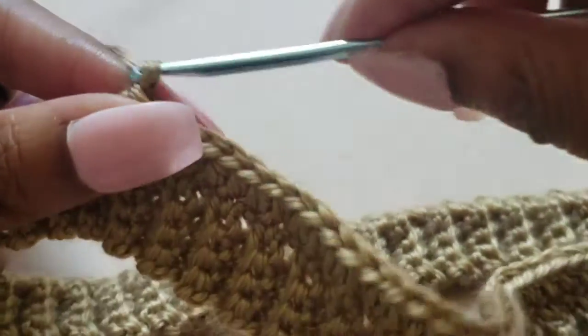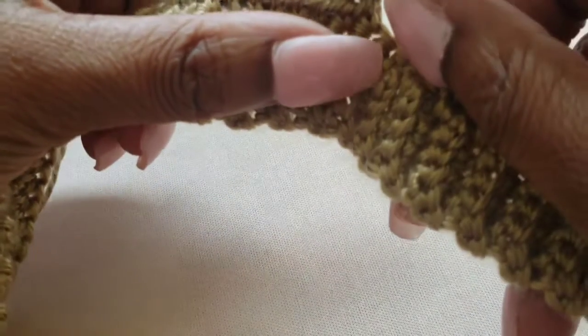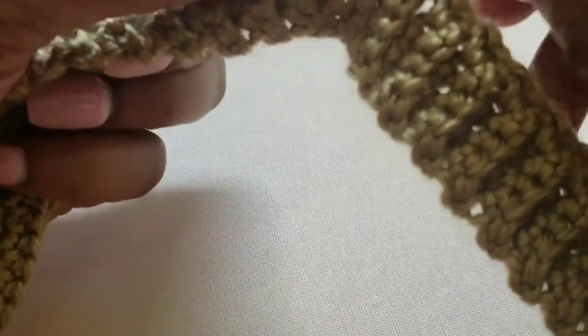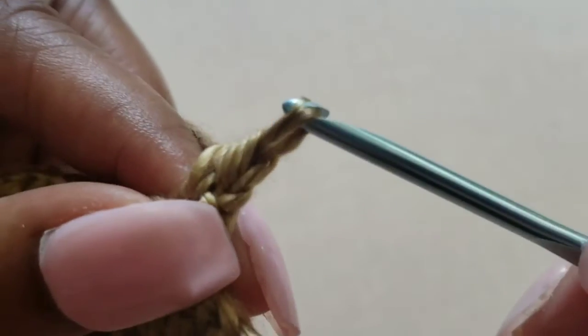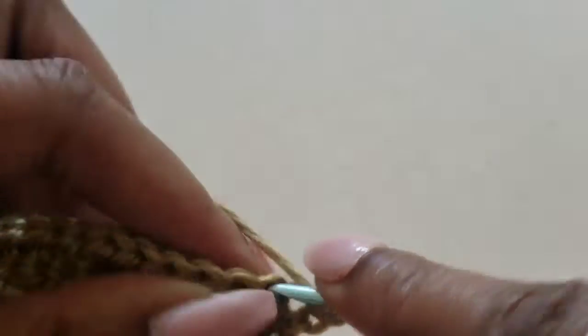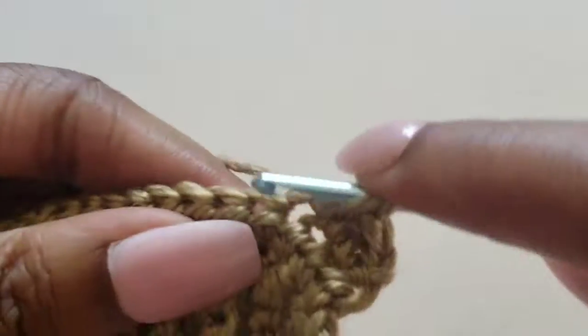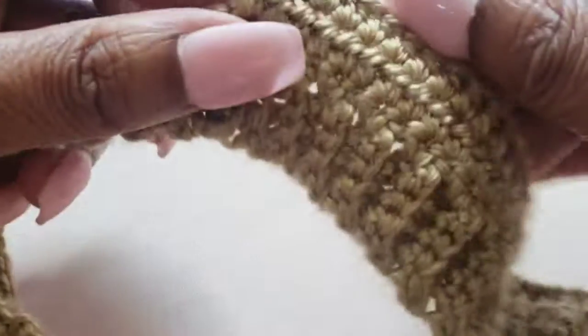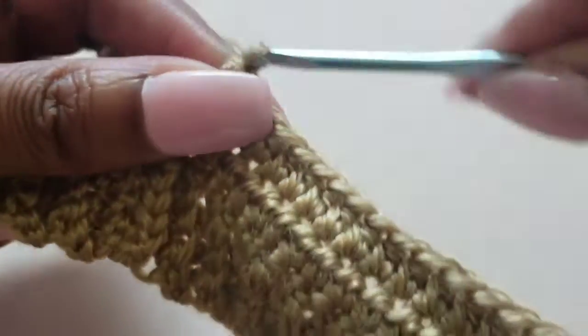go ahead and chain one and turn your work. And from here, we are going to do one more row of half double crochets as is. So I did 44 half double crochets, so I'm just going to go ahead and do 44 more half double crochets for this round, and go ahead and complete this round for your size, and I will meet you back at the end of this row to show you what's after that. Alright, so once you finish your second row of half double crochets, go ahead and chain one and turn your work.